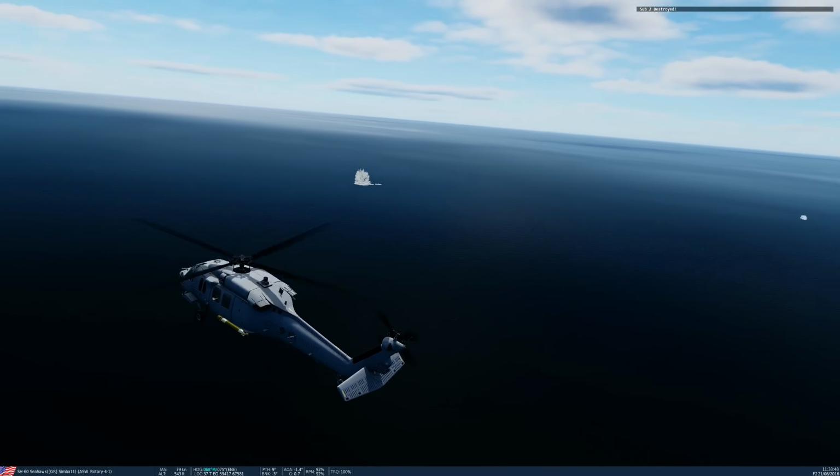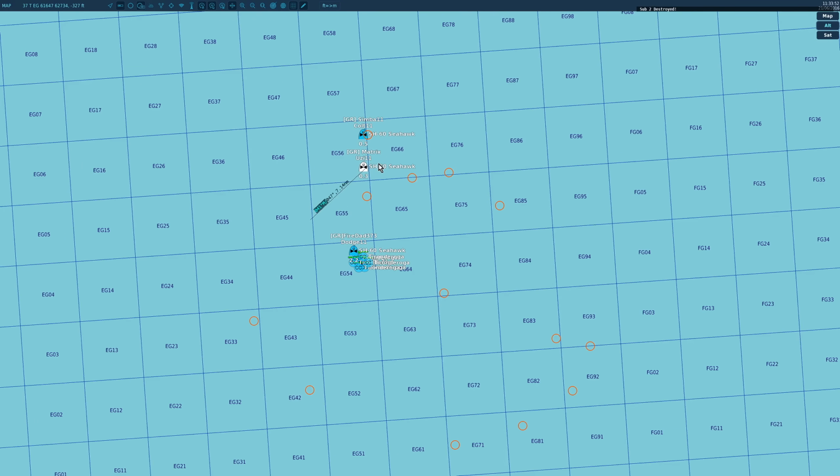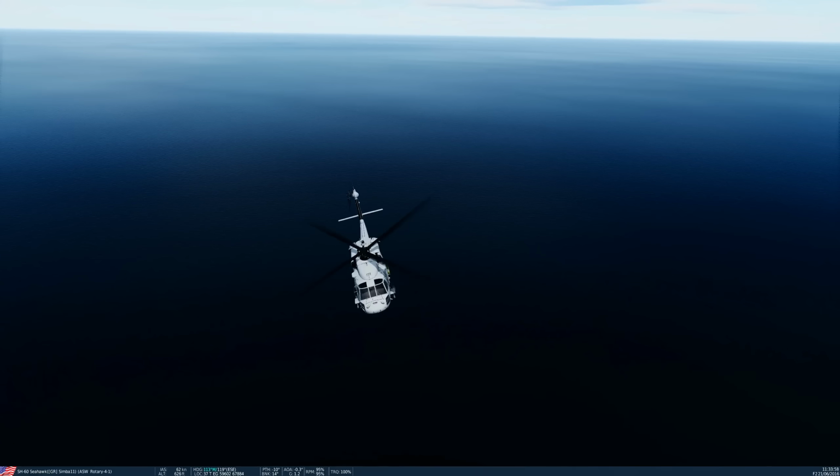Oh, you got it! You got it! Good job, Simba. Right, guys, there's one more job to do. Unfortunately, there are 6 fish in the water. I'm going to try and triangulate them visually.